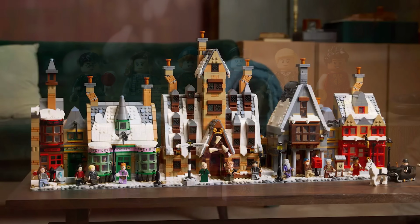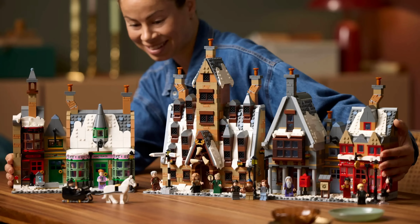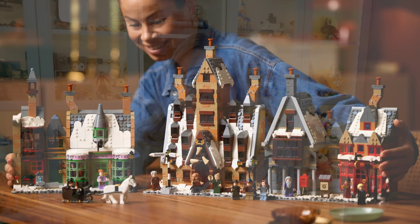I still love the theme as a whole, but I feel like I'm also slowly backing out a little bit. I still really love it. I'm still absolutely getting a hold of the entire Hogwarts wave and the Hogwarts lineup and the castles and all that. They bring me so much joy. But this Hogsmeade has kind of been a little bit of a letdown. I still think it looks fabulous. I think it looks incredible. I do like the set. It's not like I don't, but I'm just not drawn to it. So I don't want to spend the money on it, basically.